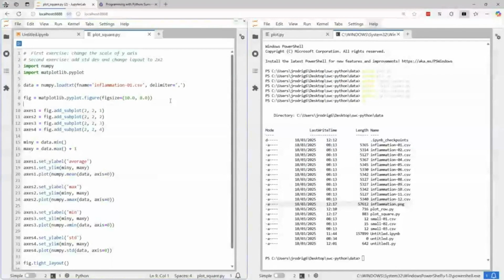So the recommended way to use Python, in my opinion, is to have a file and you make modifications to that file, and once you're happy, you save the file. Also this file, because it's plain text, we will see on Friday that we could make a copy and upload it to GitHub.